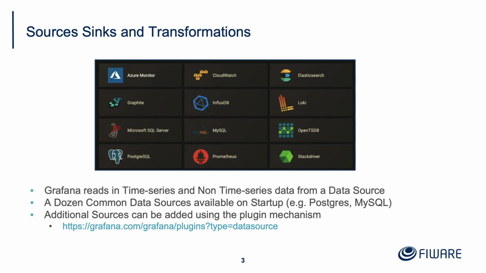Now, Grafana is able to read in data sources either time series or non-time series. Time series being a historical track of what was happening when. Thirty seconds ago, my filling sensor was full. Now it is down to 80% full. That is time series. Whereas with non-time series data, we're talking about the now, and that's very much where the context broker comes in. The context broker itself needs to only hold the current information. So you won't be able to use a context broker directly as time series, but you may be able to use it directly as a non-time series mechanism.